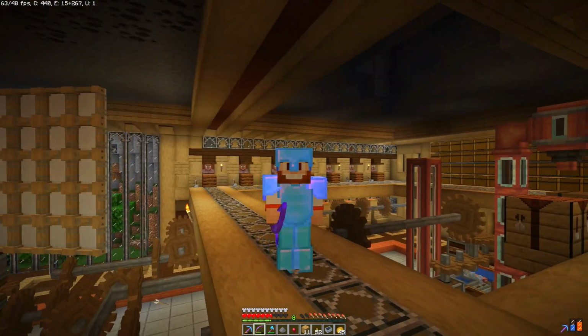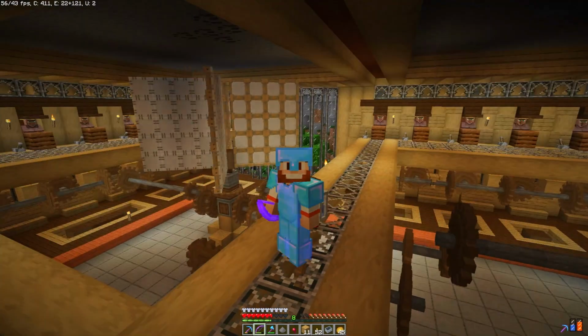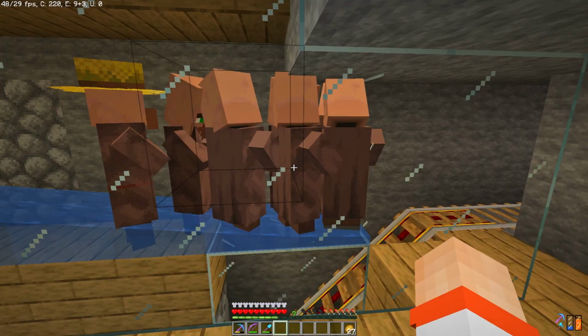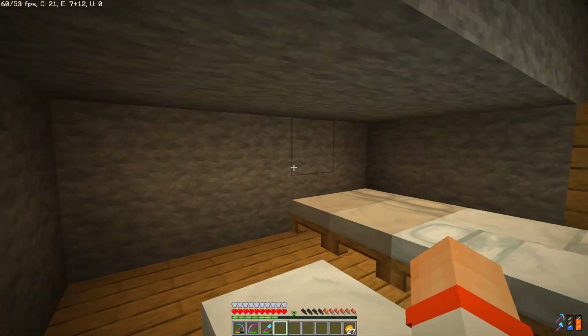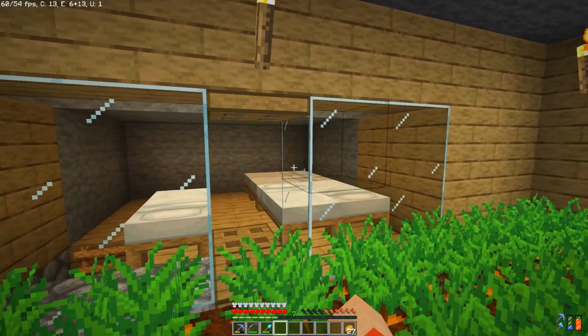Today we're going to be making this potion brewer that you see behind me and this cool villager trading hall for the farmer villagers. Somehow the villagers that were up in the breeder in here got through the trapdoor. I don't understand because this trapdoor right here is supposed to stop them.